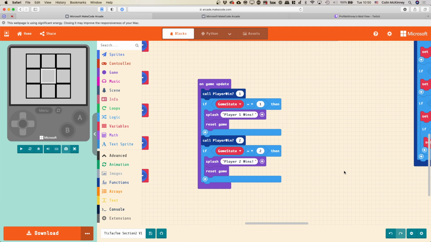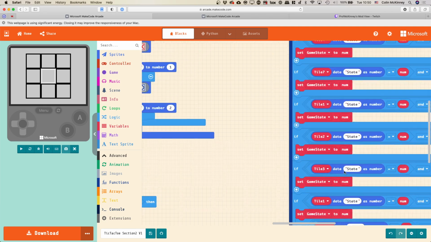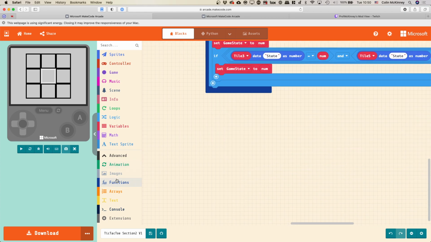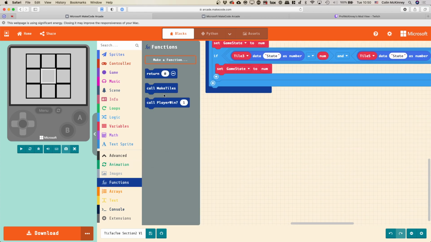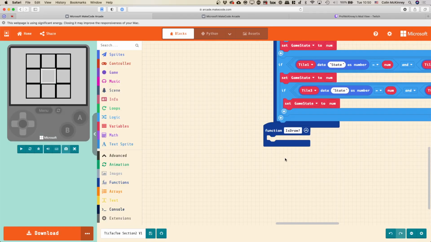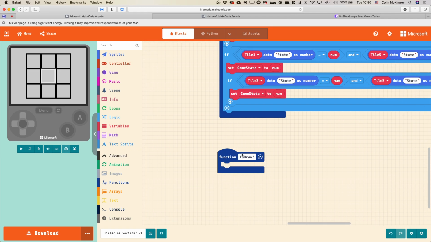So let's make one more function for the draw checker. We made a function for player win. Let's make another function for is draw. And what's the condition for a draw?